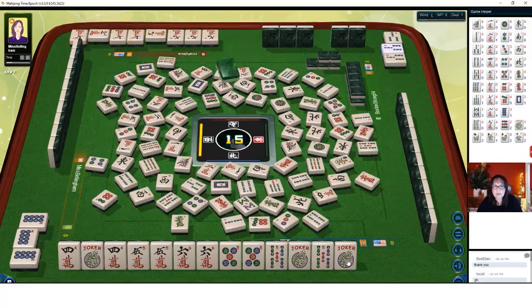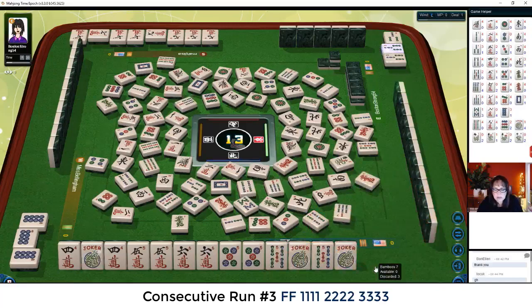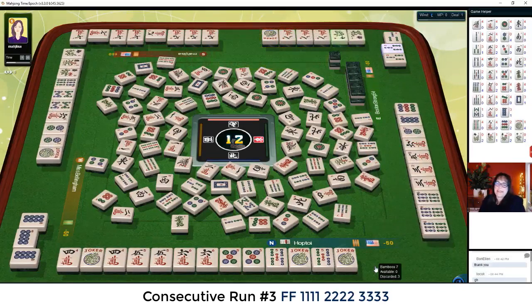Five. White dragon. They're playing 7, 8, 9. 7, 8, 9. Oh, I hope I don't draw an eight. Two characters. An eight or a flower. Seven bamboos. Playing 7, 8, 9 Kongs. Three dots. Third hand down under consecutive run. Oh, they got it. Oh, we were ready to win.